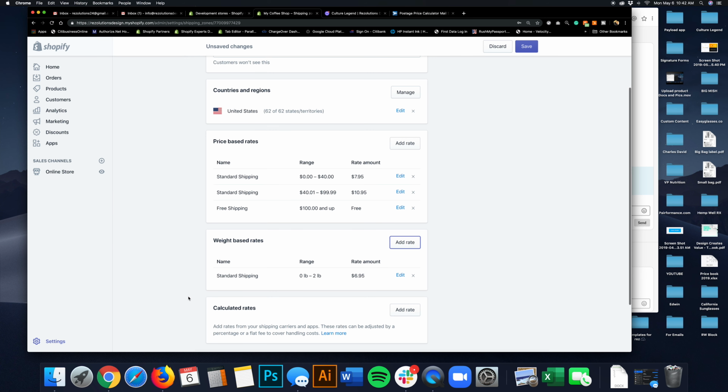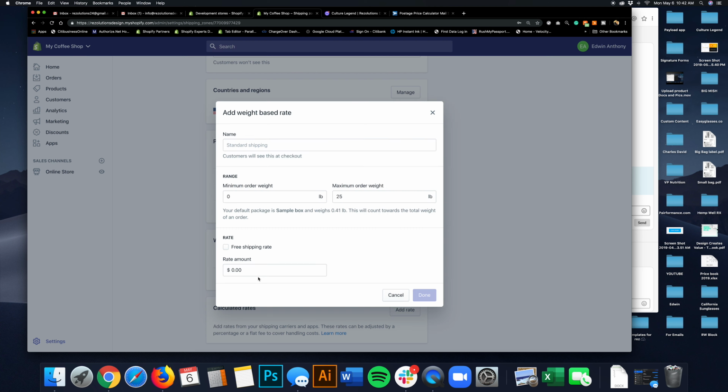But then, standard shipping again from 2.01 pounds, right, up until 4 pounds, okay? That's gonna cost $9.95, right? Because we're saying that over 2 pounds, meaning over 2 products, so between 2 products and 4 products, now I'm going to charge you more for shipping because it weighs more.